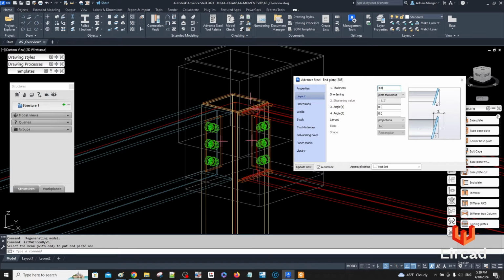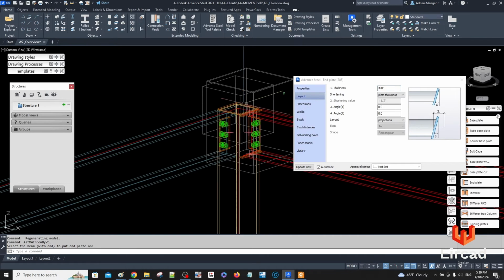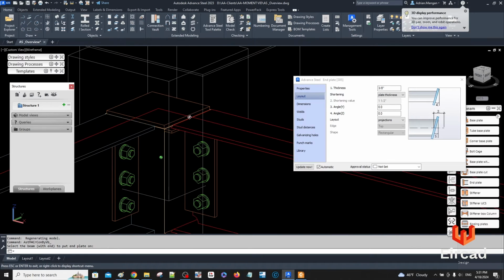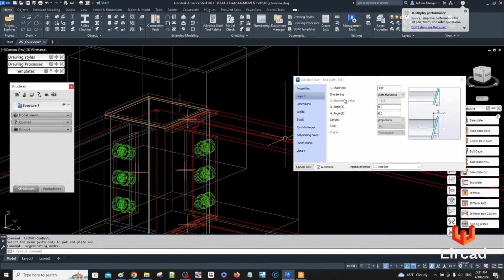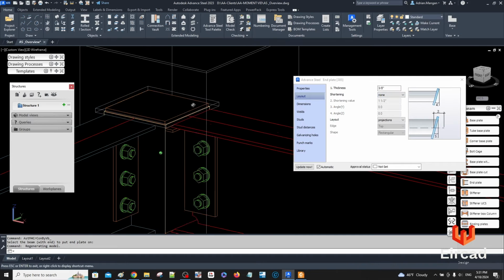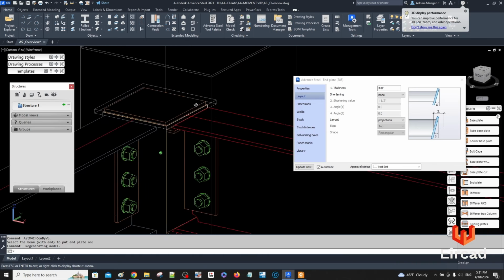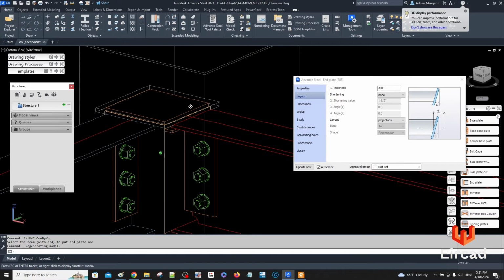So I'll change that to a 3/8 plate. But the problem is you're going to be welding to where that plate is, so that's not really good enough. So I'm going to have to extend this up a little bit. So I'll just do none. So I'm going to give him enough room there to weld that, if you know what I mean.